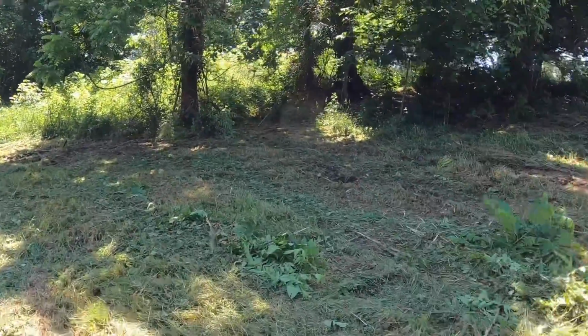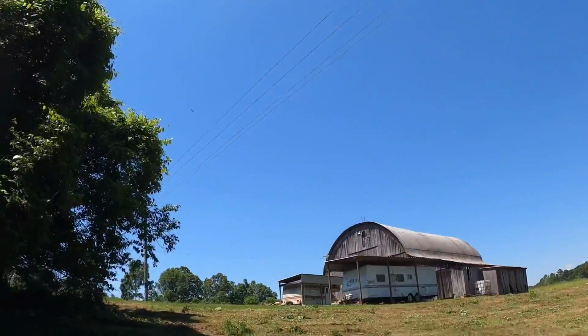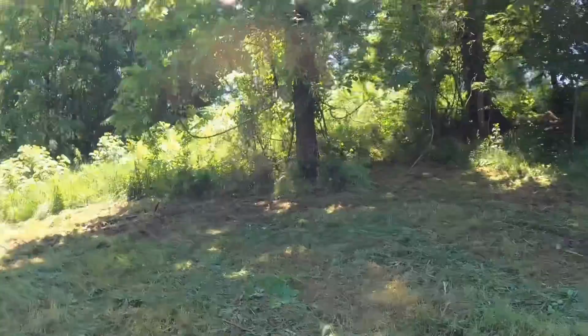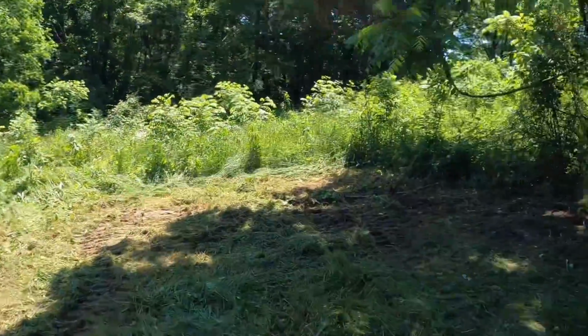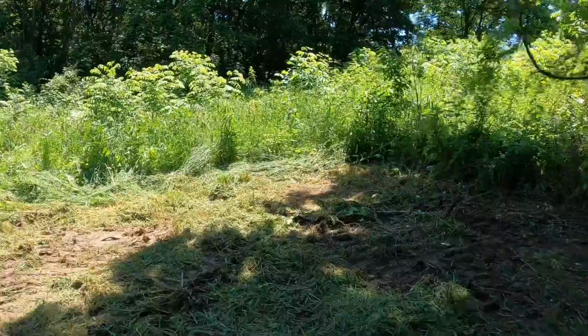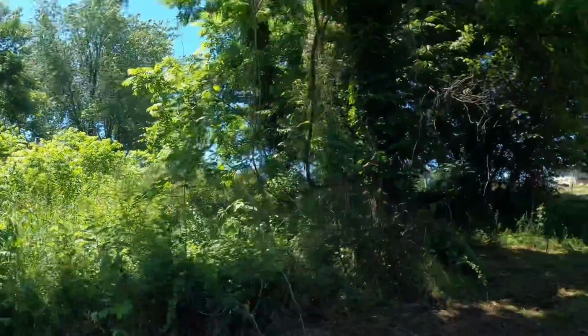Foundation drain that comes off the house right there, we need to keep an eye out for. We got a power line right there, but I think we're far enough away from it, that's not going to be an issue. We're going to take these trees, get them tucked down there in that corner I made, and then we need to get this little spot over here mowed. I think we'll have her whipped.